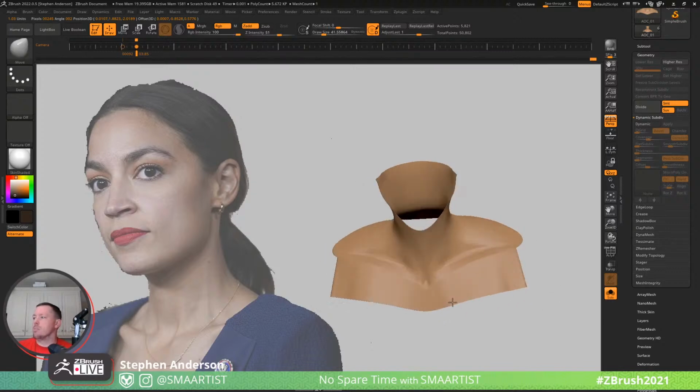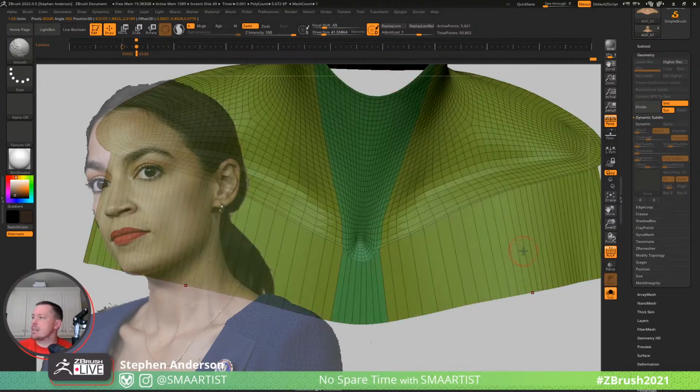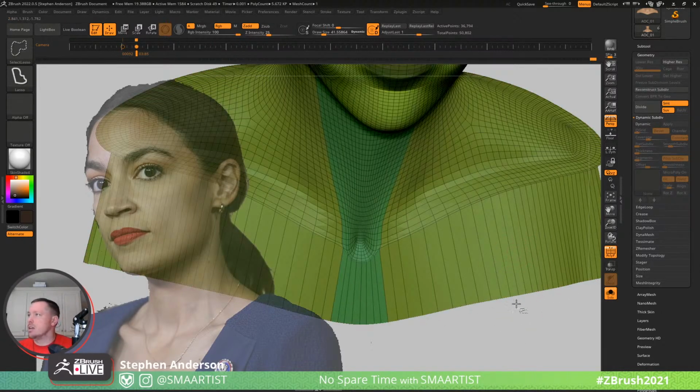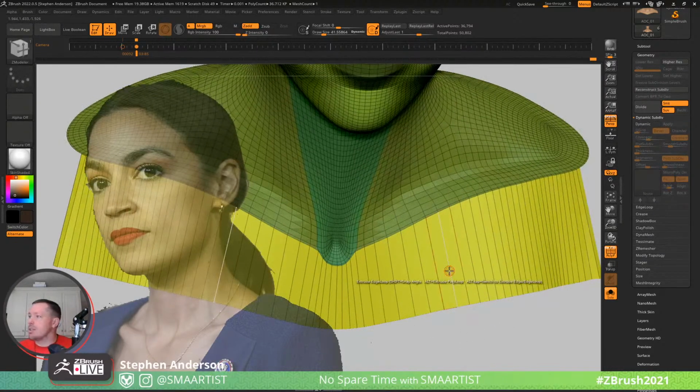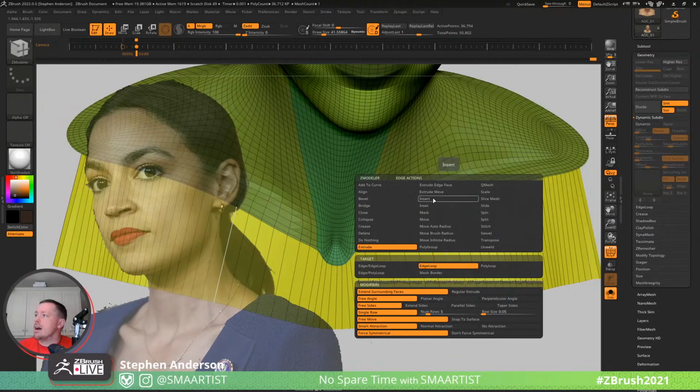This gives me a little bit better amount of space there. Okay, let's see if we can get this filled in with polygons.